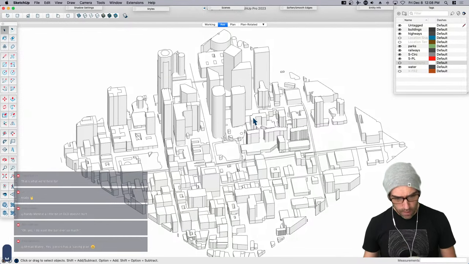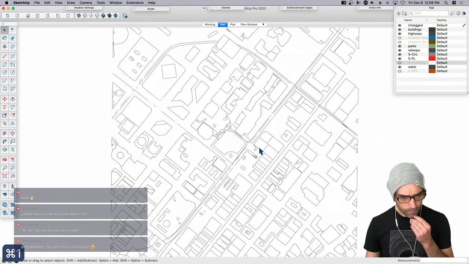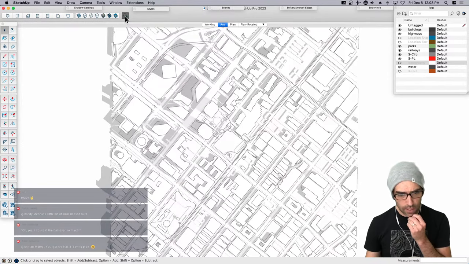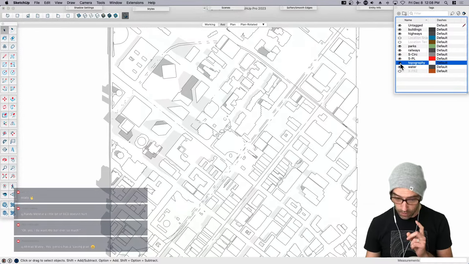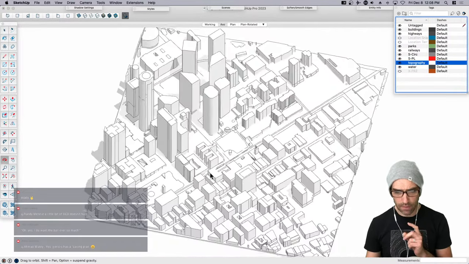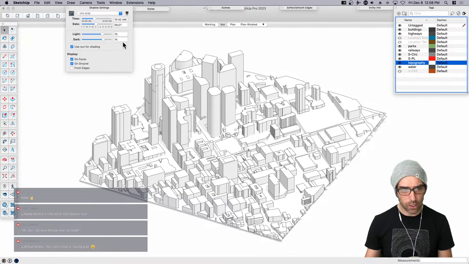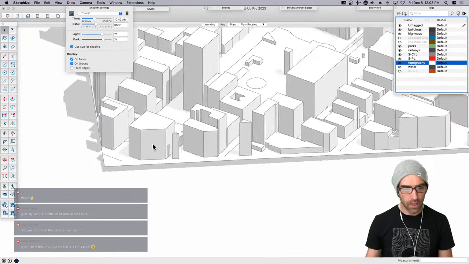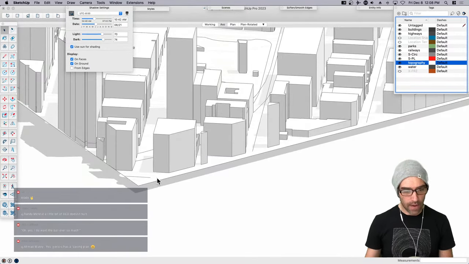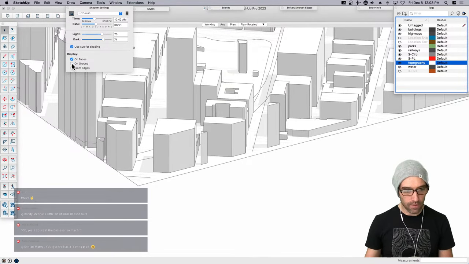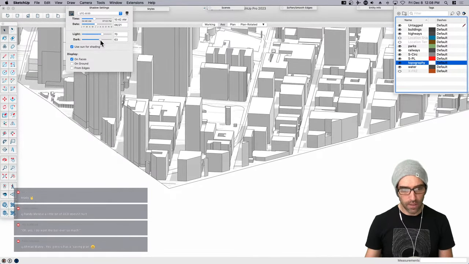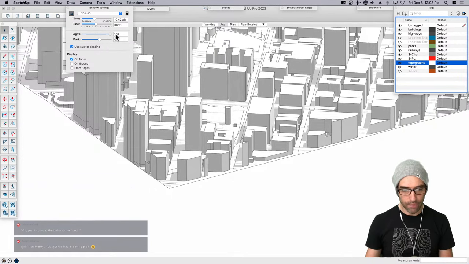But one thing I wanted to talk about really quick is sun and shade. If I just turn my shadows on quickly, I'm going to need my topography on for this one, because I need to be able to cast the shadow onto the surface. So I'm going to open up my shadow settings and say, don't cast shadows on the ground. You can see how they're casting on the ground and I don't really want that. So I'm going to turn the ground off so that they're only casting onto my surface, and darken it so that maybe it reads a little bit better.